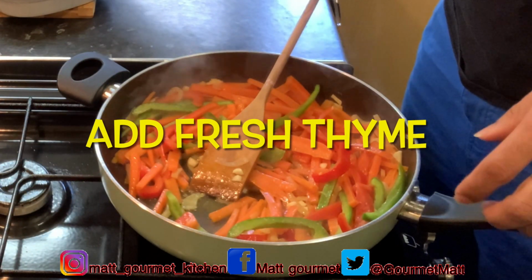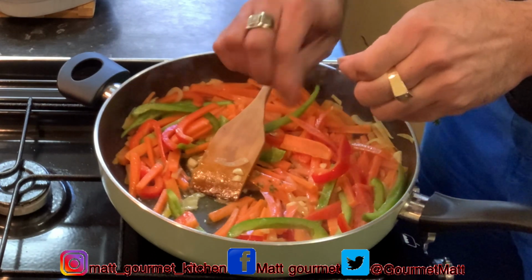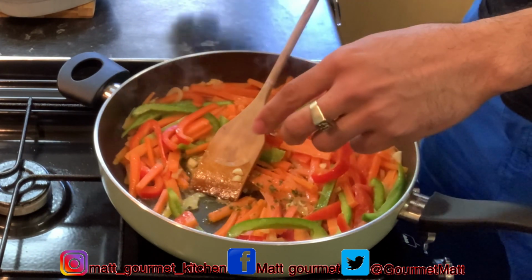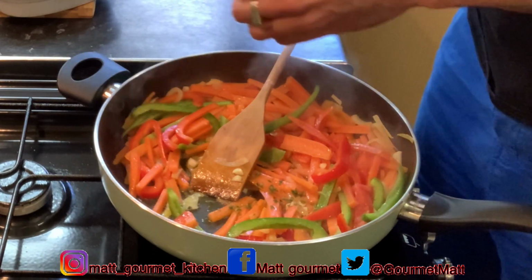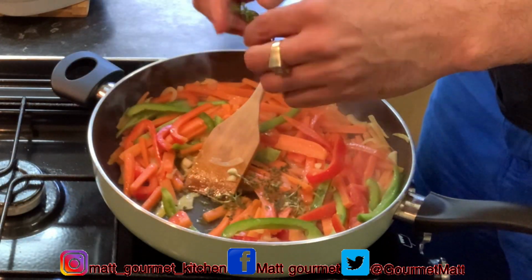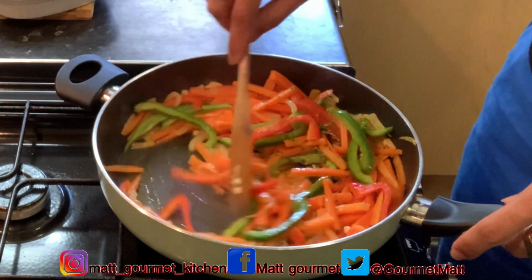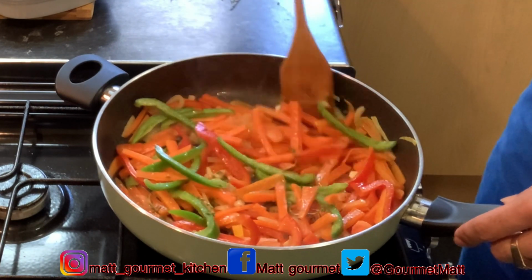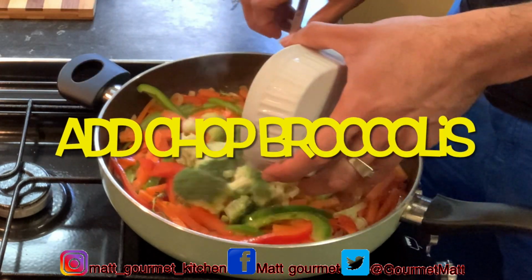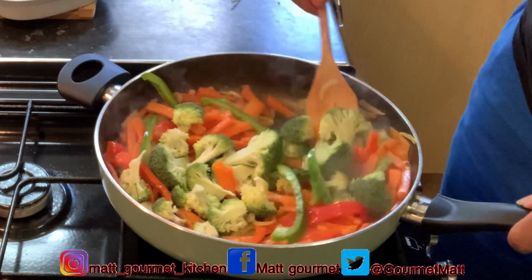You just want to go in with your thyme, yes, guys. I'm not going to put the stem in here, I'm just going to take them off like that, guys. I'm telling you guys, it's smelling so amazing in the kitchen. Just mix those around. So you want to go in with your broccoli, guys. Just mix those around.